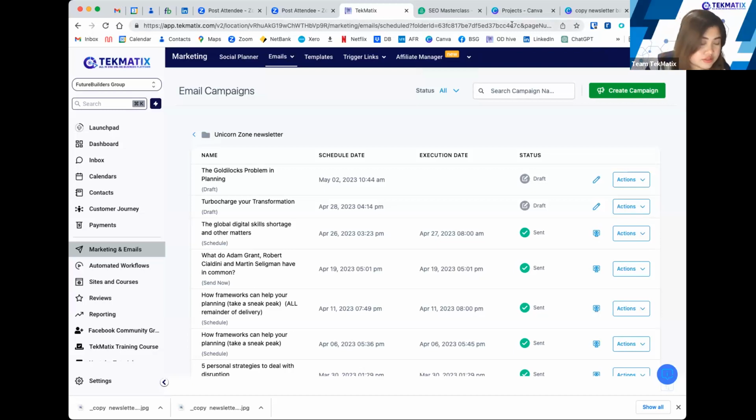Okay, Unicorn Zone. Just give me one sec. Marketing and emails, and that is under email campaigns, right? Perfect. That should be under Unicorn. Perfect. And let me try to do it on my end.